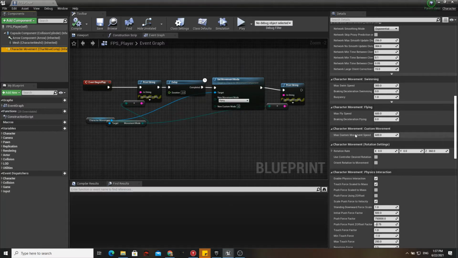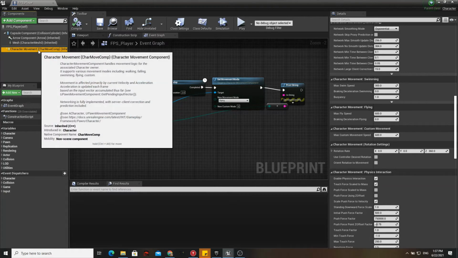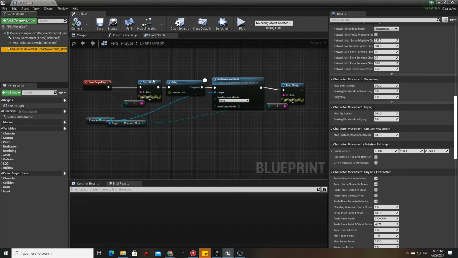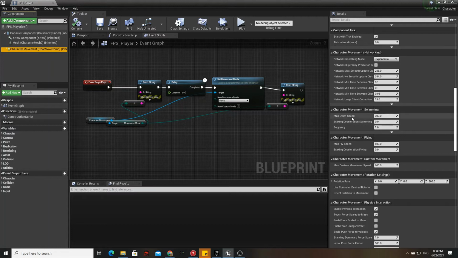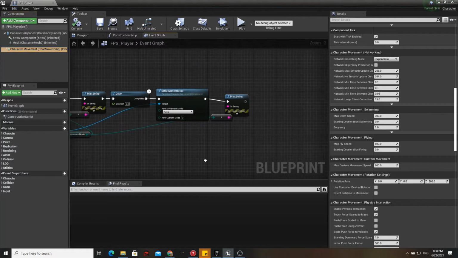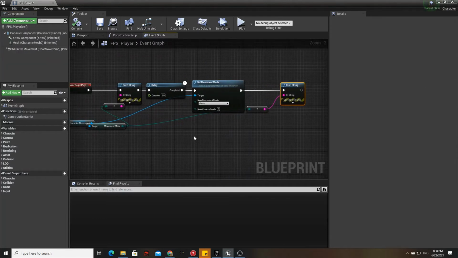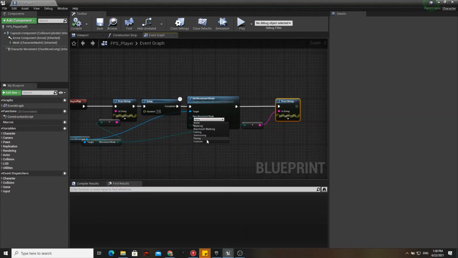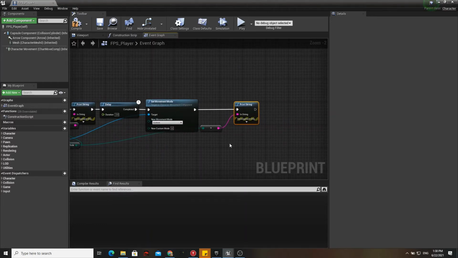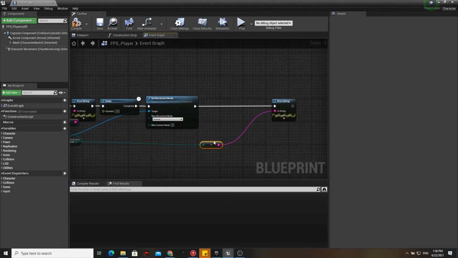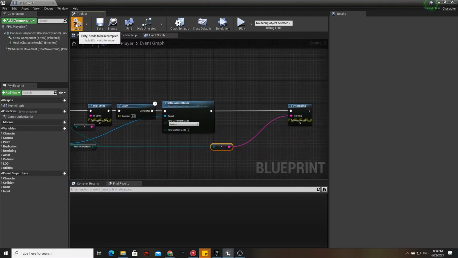So if we want to change this thing properly, and if we're going to be utilizing the separate movement modes in our project, we're going to be asking coders to create a child of a character movement component, and then add the custom movement modes that we want to utilize in here, so they are nicely formatted as we have others right now, with their own variables. But for Blueprint, if you want for some reason to have pain and suffering, you just need to change this thing to a custom. And when you do, let's say I want to check if we are indeed in custom, which we will be, because this is going to be changing, calling custom.